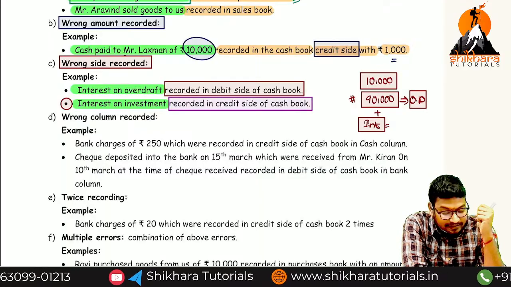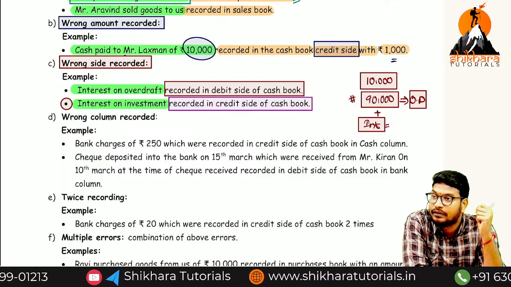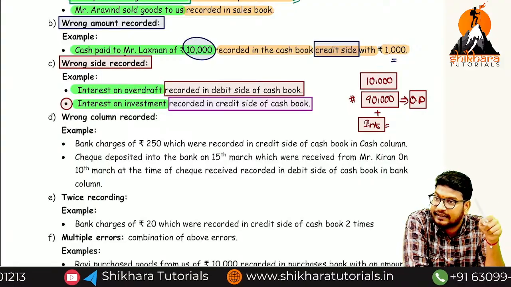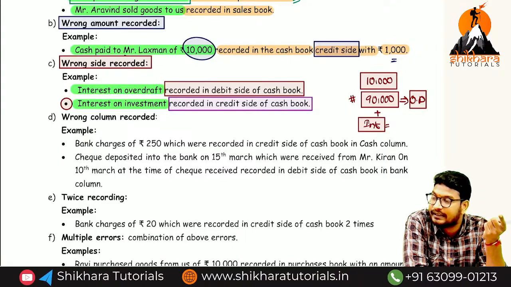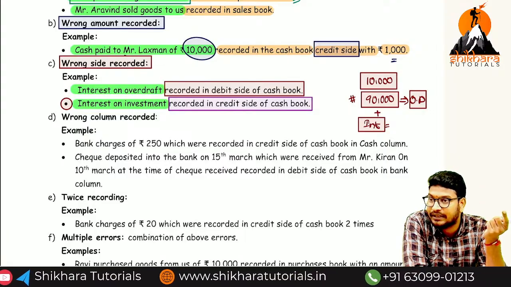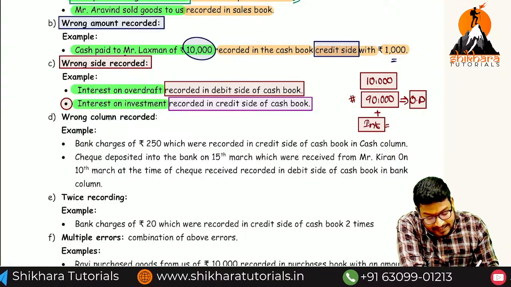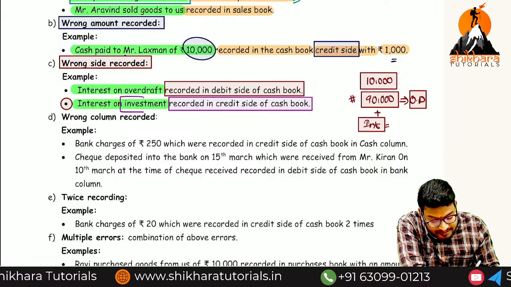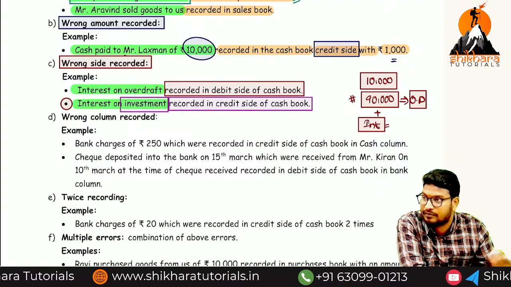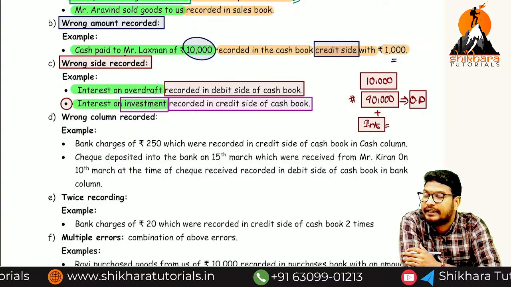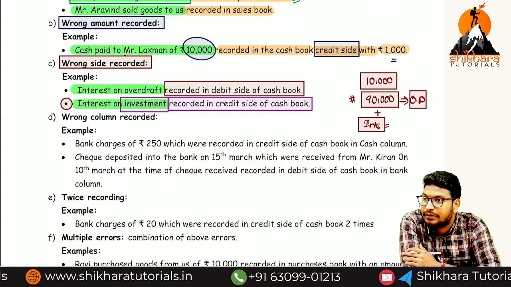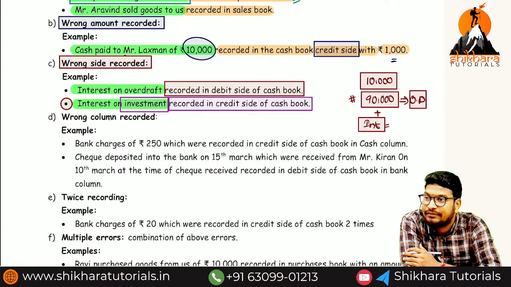Okay? So what is the entry? They have recorded on the credit side, we have to write on the debit side. So bank account debited to. Here we can take the cash only, because investment may be in the form of whatever item. Here we can take what? Cash itself. So what is the entry? Cash account debited to interest on investment account.